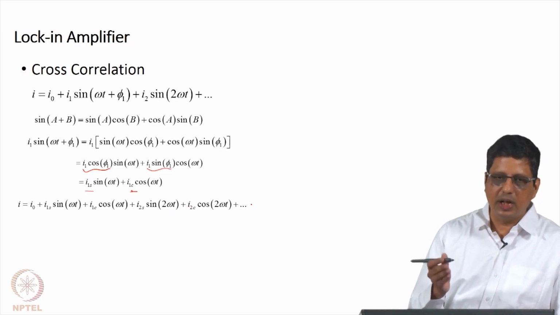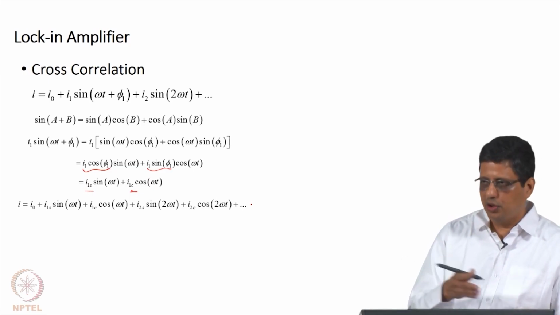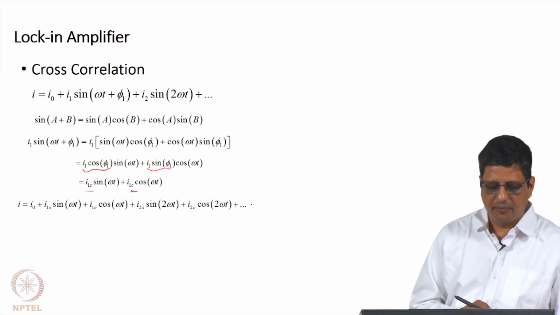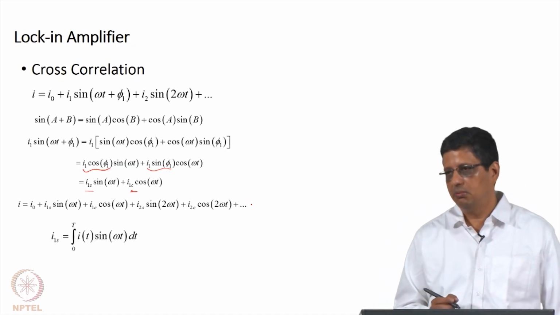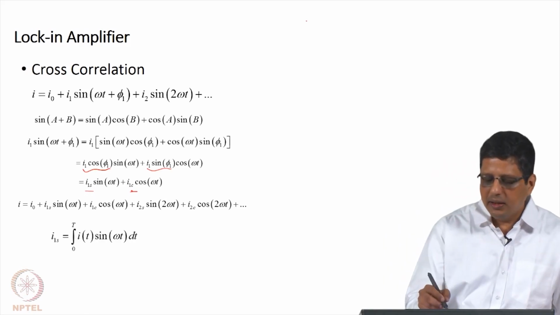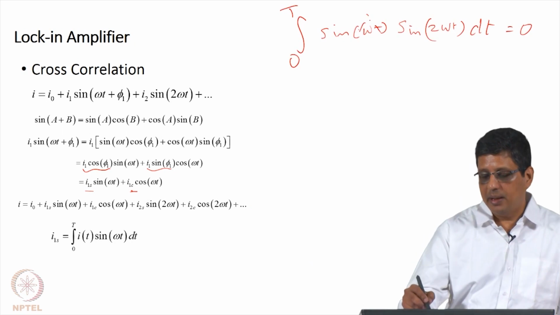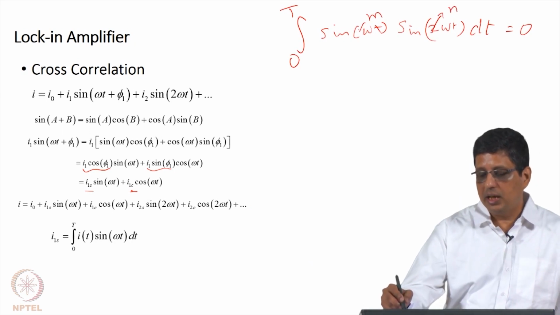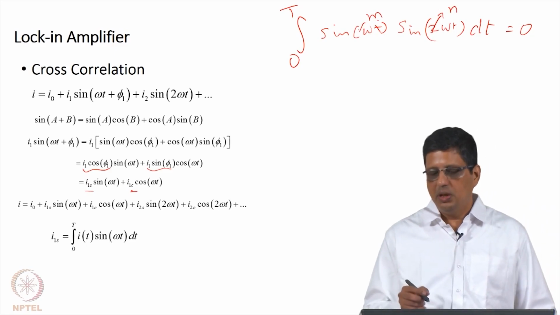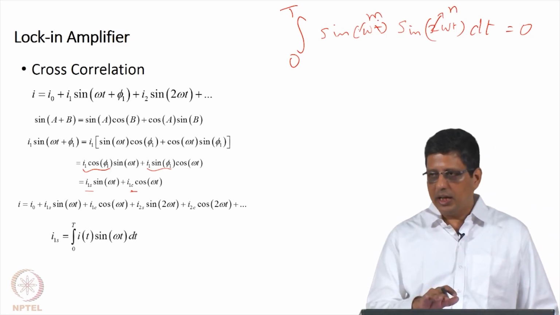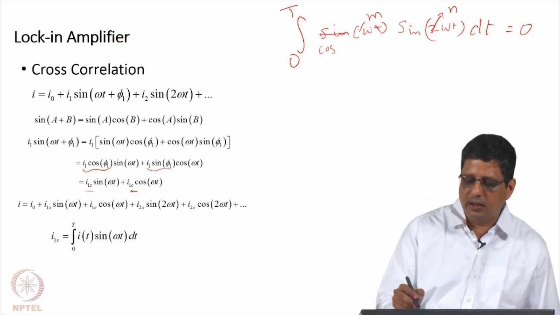This is another representation of Fourier series. Fourier series can be sin(ωt + φ). It can also be sin ωt plus cos ωt with different coefficients in front of them. Now, these sine functions are known as orthogonal functions, meaning if I integrate over a period T, sin mωt times sin nωt gives 0 as long as m is not equal to n. If m equals n, I will get a value, I can normalize it and get the factor out of this. Likewise, you can use this for cosine also.